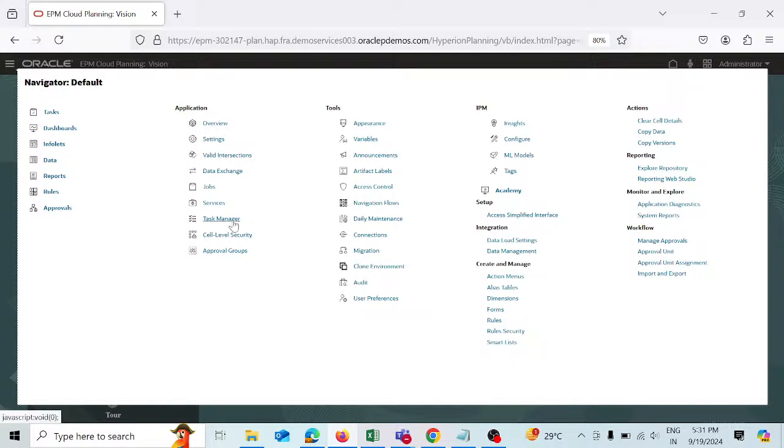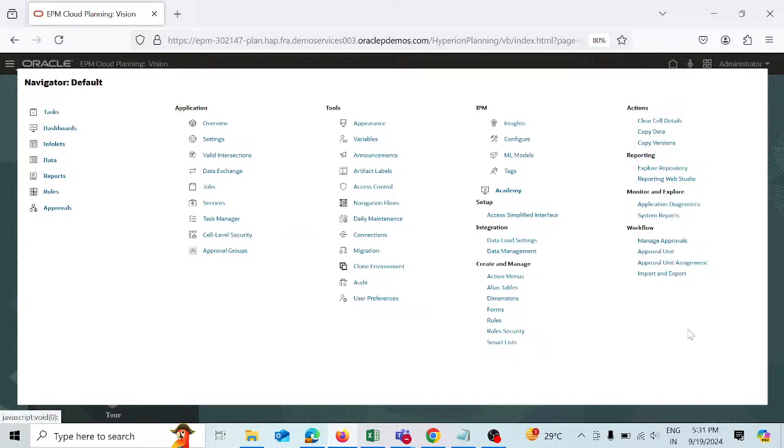And then in the application you can see here task manager. So task list is used as a standalone solution, and task manager on the other hand is an enterprise solution. This would invoke processes outside the planning application. So it is used when we have to implement a complete Oracle EPM, so that you can integrate from Fusion to PBCS, or maybe from FCCS to PBCS.